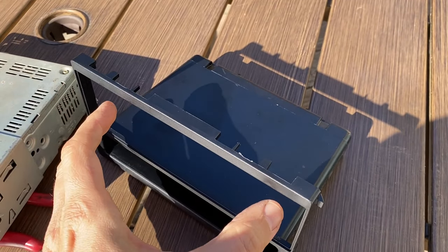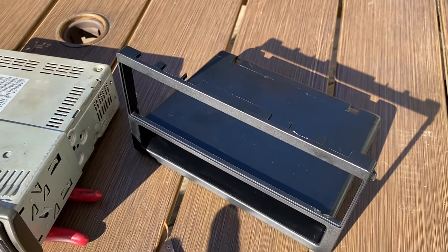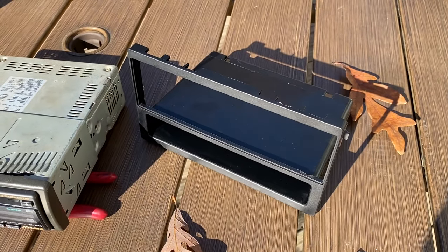So once the sleeve is inside this plastic adapter, we're going to be bending back some of the metal tabs, and that basically locks that metal sleeve in position. And then once that metal sleeve is in there, we can go ahead and take the radio and just slide it into that metal sleeve, and it should lock it in, and we should be good to go. So let's go ahead and do that.